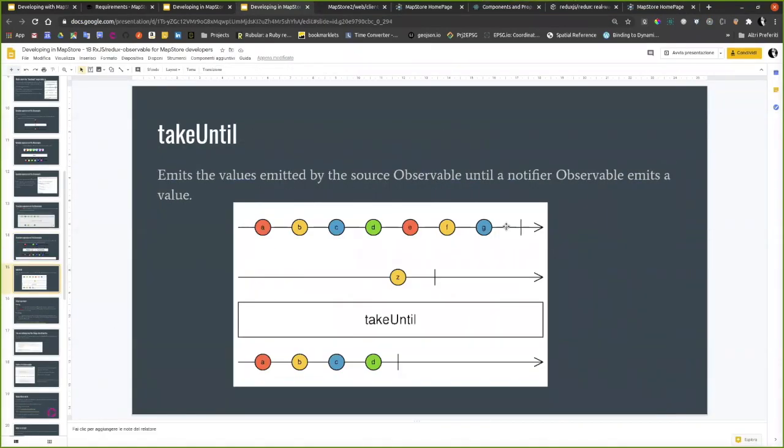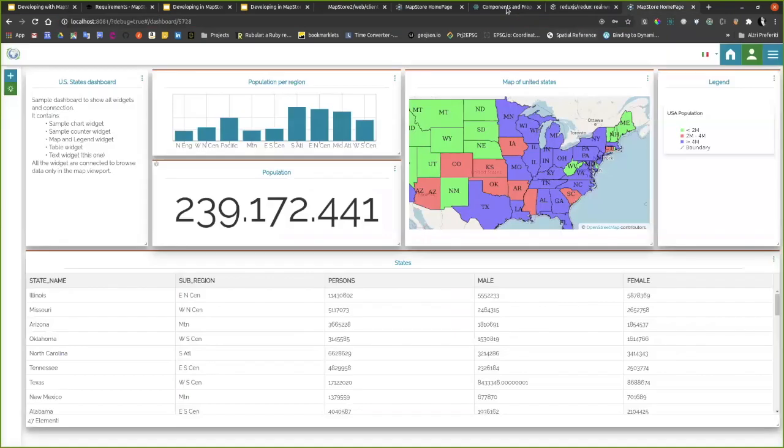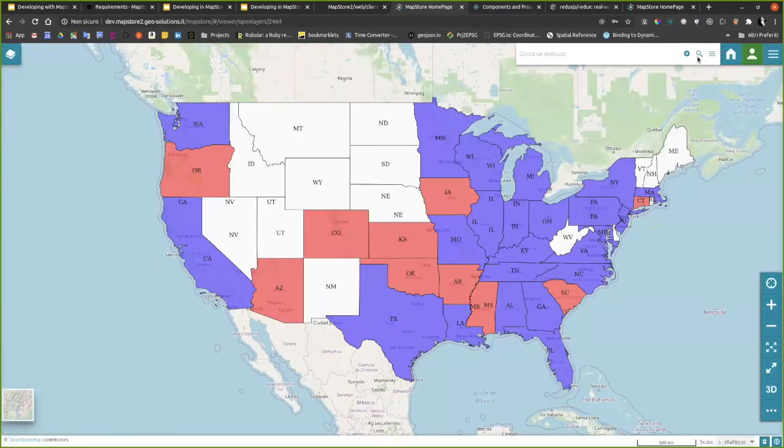There is also a takeUntil operator that allows you to listen to another observable and stops the stream. For instance, here I can stop the request from this X button.